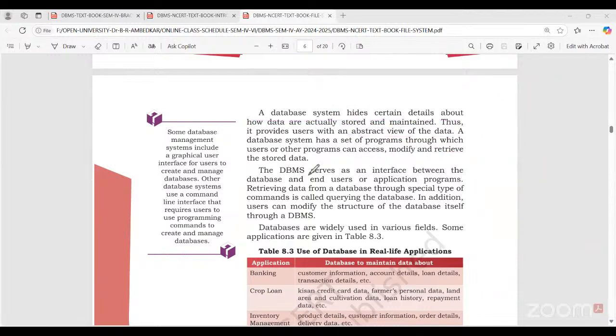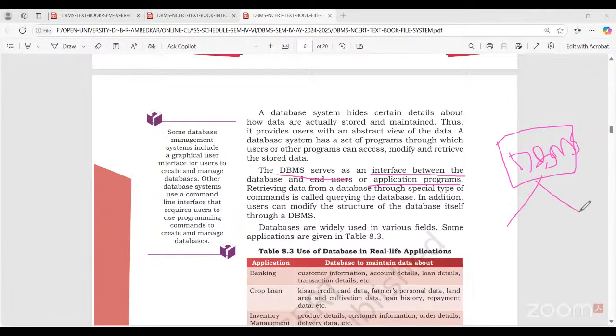Now, the DBMS serves as an interface between the database and end users or application programs. This is your subject, DBMS. Now, what is DBMS? It is an interface. Interface between whom?